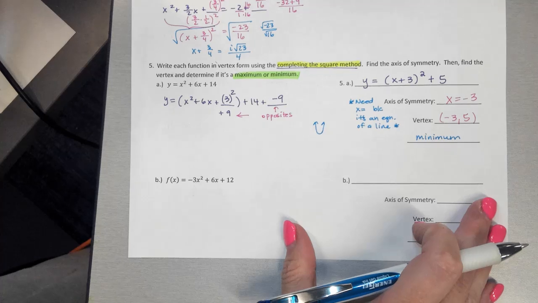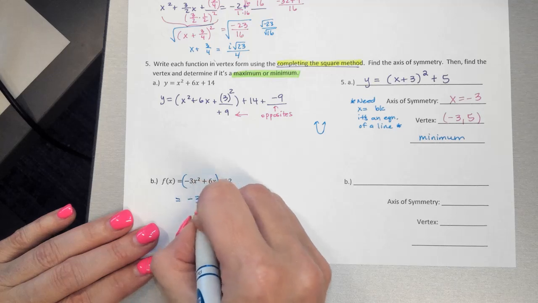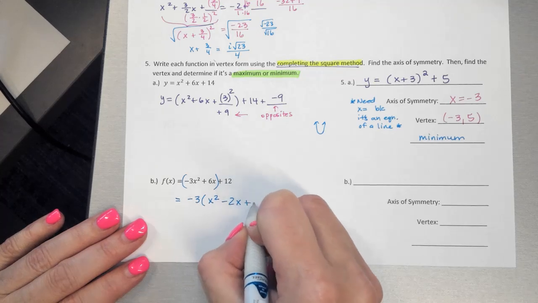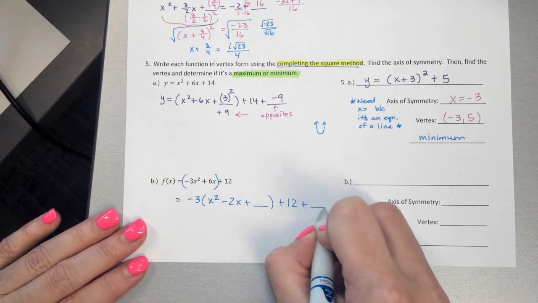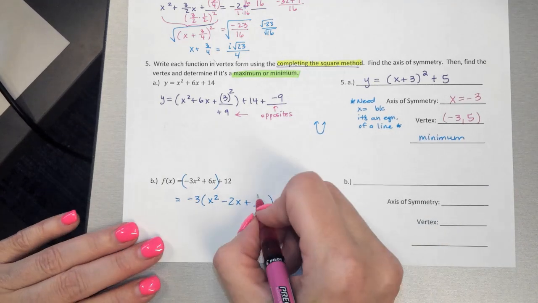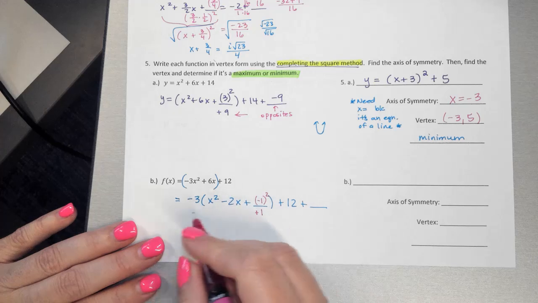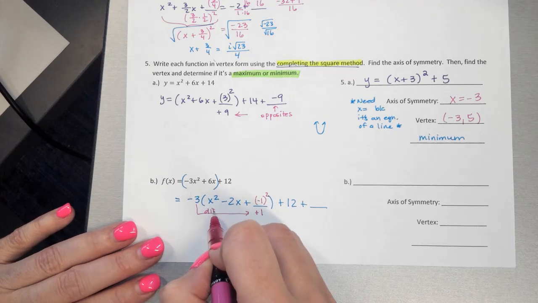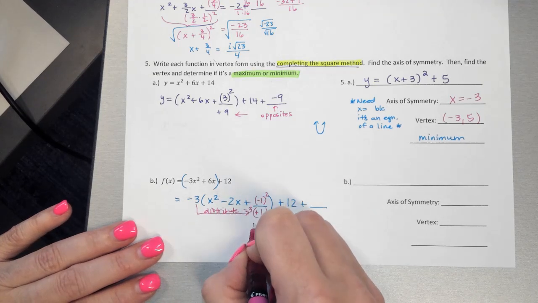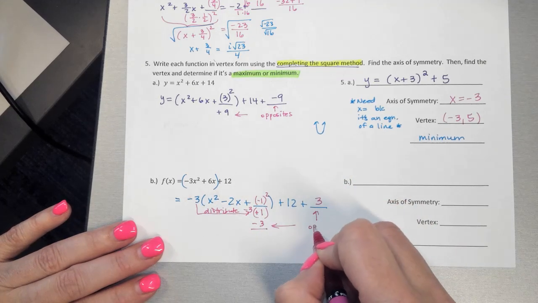Okay, if you have an A value that is not 1, you have to factor that out. So divide. 6x divided by -3 is -2x. And you only take it out of the x values because that is what you're using to complete the square. So half of -2 squared. Okay, this is a positive 1, but remember you have to distribute. So if you distribute the -3 to the 1, you subtracted 3. So here you have to add 3. So those should be opposites.